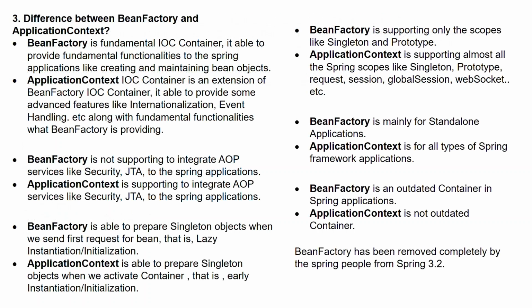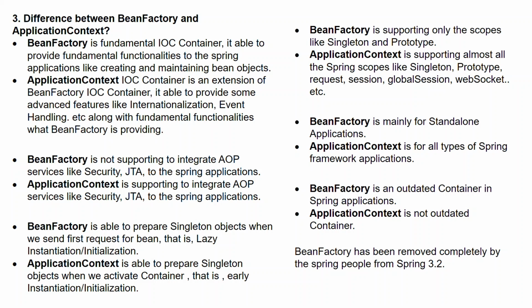3. Difference between BeanFactory and ApplicationContext. BeanFactory is the fundamental IOC container. It is able to provide fundamental functionalities to Spring applications like creating and maintaining bean objects. ApplicationContext IOC container is an extension of the BeanFactory IOC container. It is able to provide some advanced features like internationalization, event handling, etc. along with the fundamental functionalities that BeanFactory is providing.